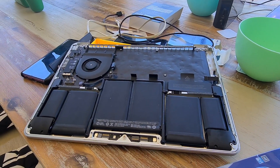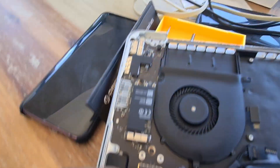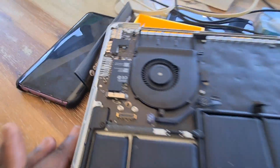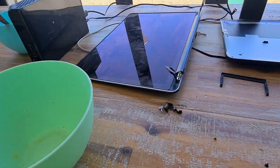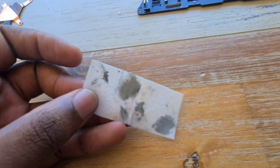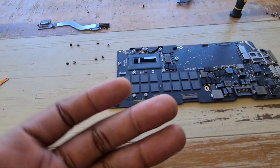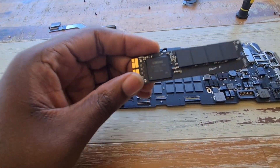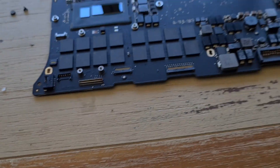I took out the battery pad first, then I took out the fan and cleaned it completely to get rid of the dust. I also show some before pictures of how it looked. I even went to the extreme of taking out the screen — didn't need to, but this is how we learn. I've already cleaned the old thermal paste off the CPU. Interesting to note: the CPU is rectangular, and who said MacBook doesn't have Samsung within it?